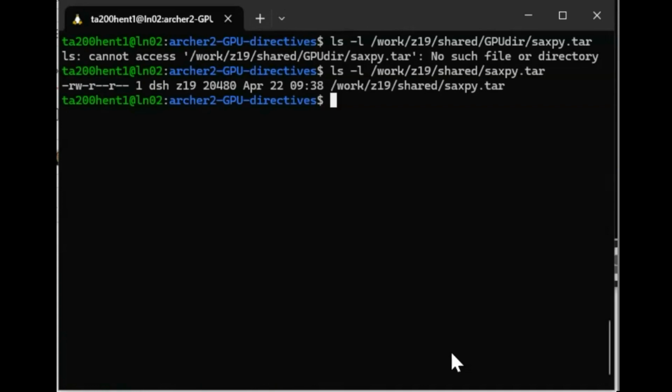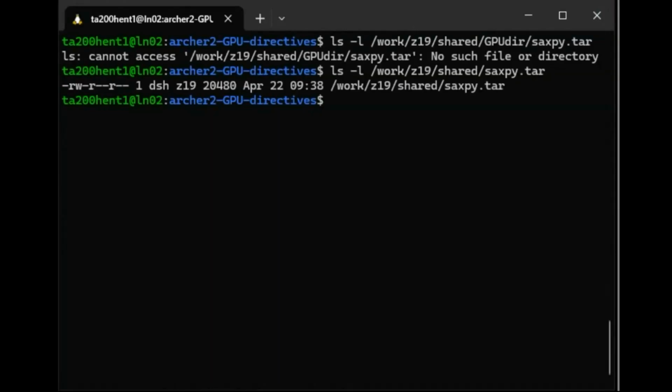So I'd recommend you just check out the repo. If you do want to just copy directly on ARCHER2, by the end of today my file will be there. But at the moment, it's not there. Sorry, that was my mistake in setting this up too late. I saw there was a comment there. Okay, fine. I don't think I missed anything.